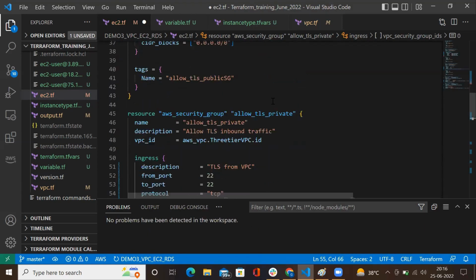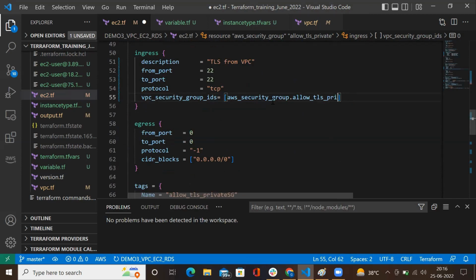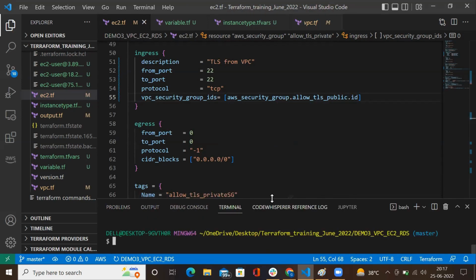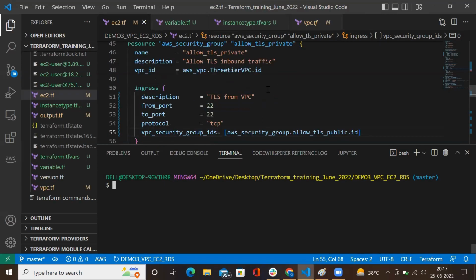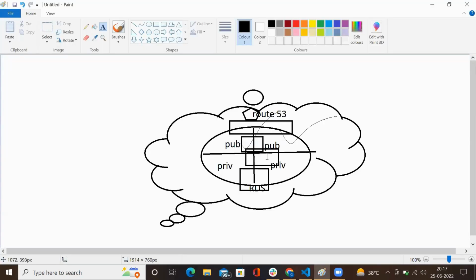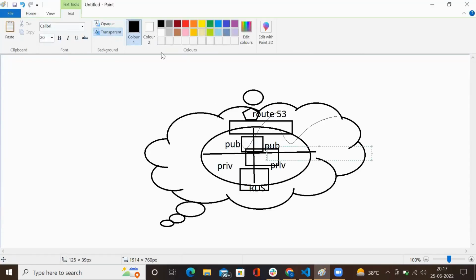Allow TLS public. Fine. So what I was doing, I made changes in allow TLS private, but if you remember, in the private subnet, we have only port 22 open for our application server, and that too can be communicated only from this public web application server.